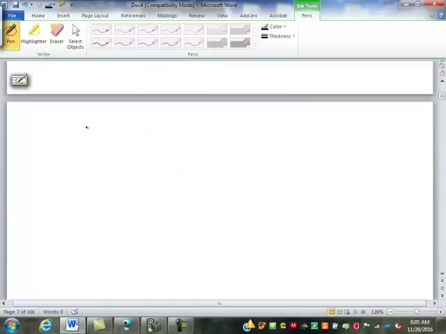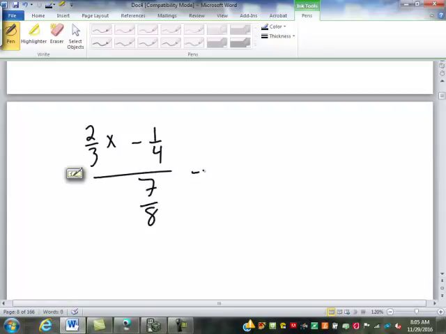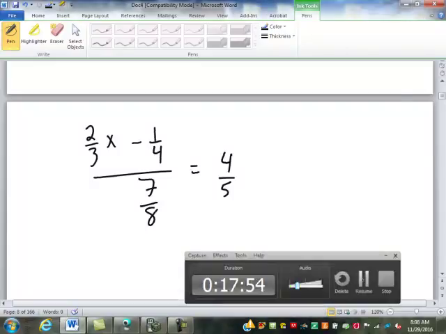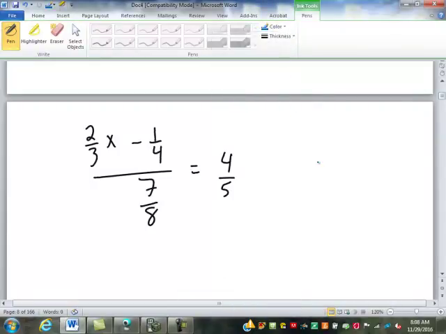So let's see what you can do when it jumps up a level. How many of you had x equals 7 for that one? Good. If we jump it up a level like this, see what you can do with that one. What's our first step here? Times 7/8.